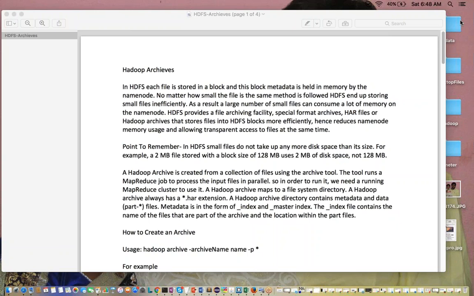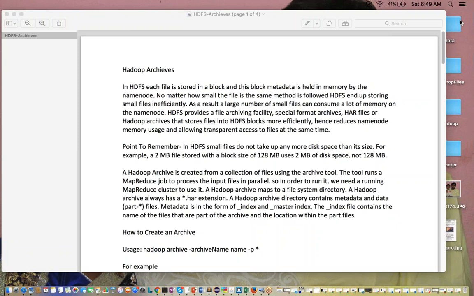Here we are following master slave architecture, and the master is the name node. Its responsibility is maintaining the cluster, the resources, and the metadata, that is, the data about the data, which machine it is stored on, and which file this data belongs to. Ideally, it's maintaining the namespace.